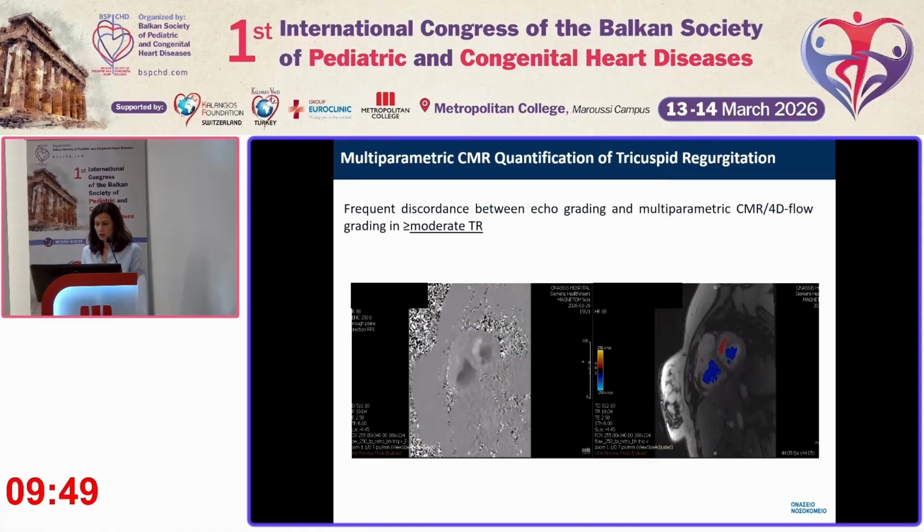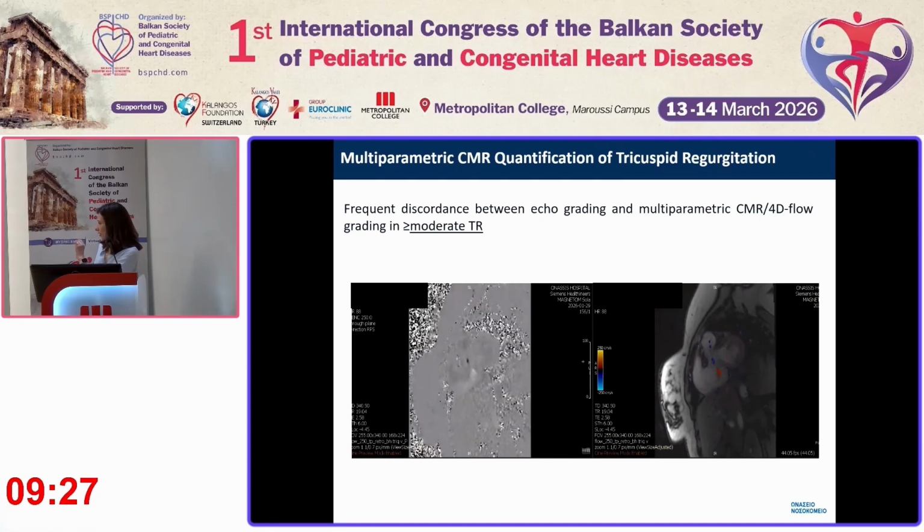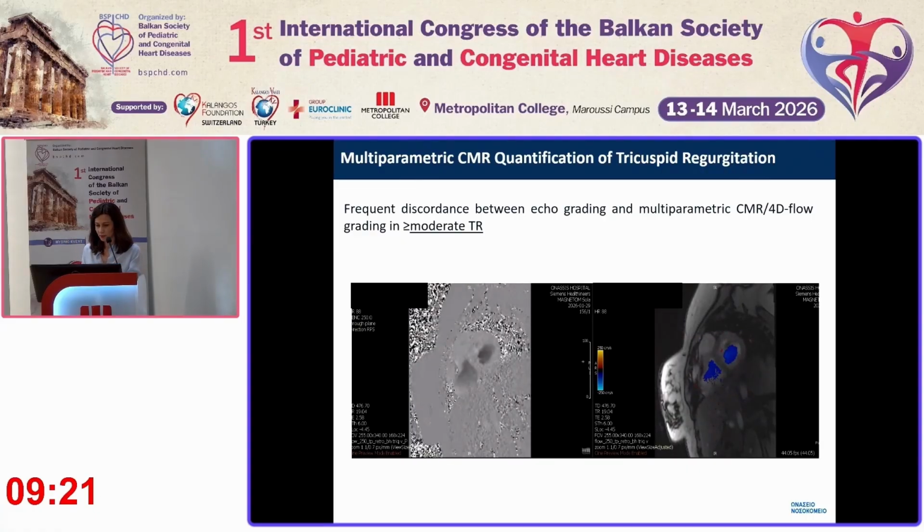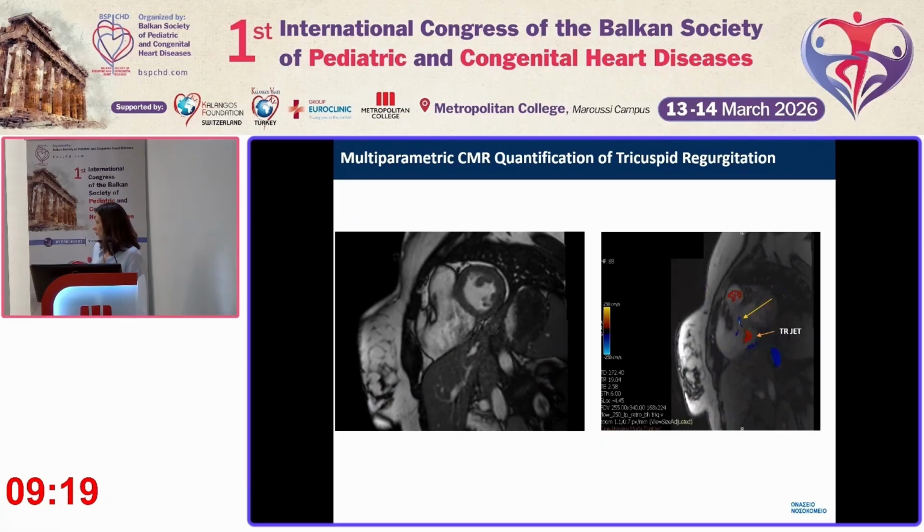The blue color is the blood that is coming into the ventricles, and the red color, so in diastole, and then the red color represents the regurgitant flow from the tricuspid valve that goes away in systole. But looking carefully, when you see in the middle the regurgitant tricuspid jet, you see simultaneously a blue jet.